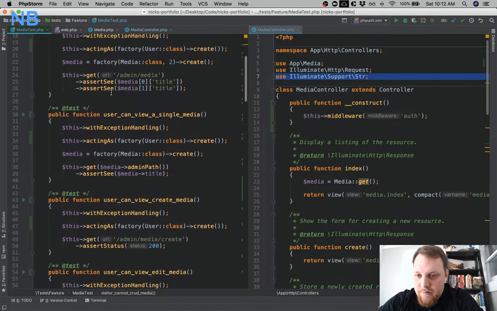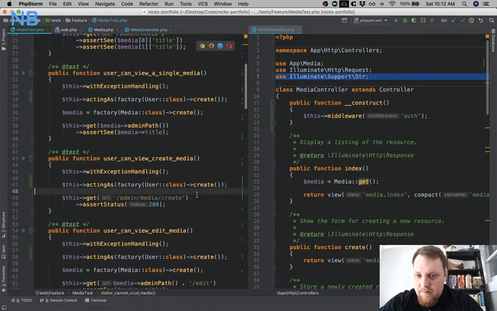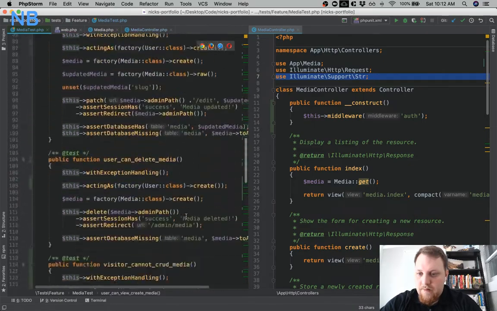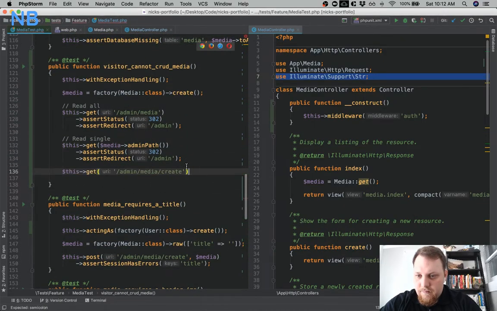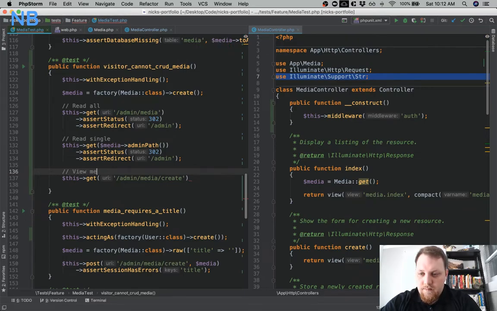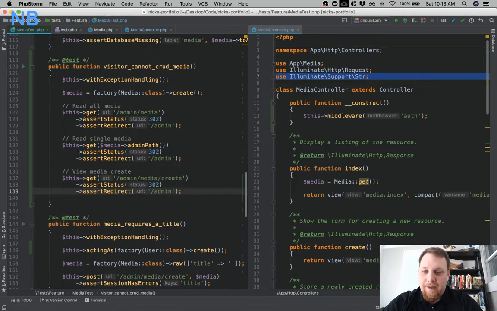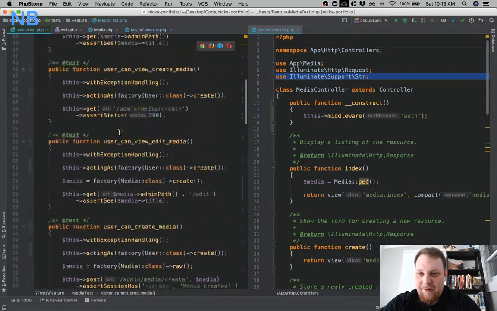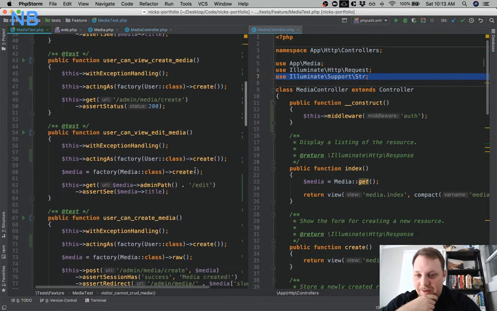Let's see here. So we're going to need this route. And I'm just going to add that there as well. A lot of people say like your tests can be your documentation. I think your documentation should be your documentation, but that's another argument for another day. But I think if you do have these kind of comments, it makes it a little bit easier for the next developer to come in here and be like, oh, what was this person thinking? Oh, okay, this all makes sense. So I like that as well.